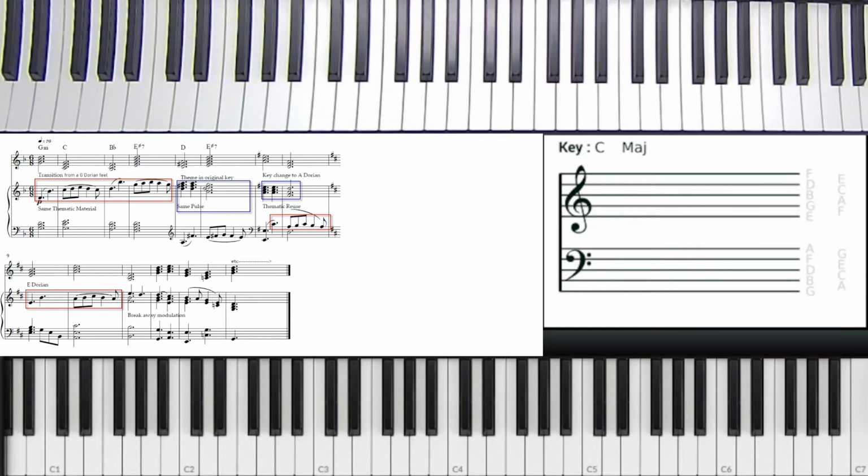Okay, the original thematic material. Okay, we'll go ahead and stop it there.